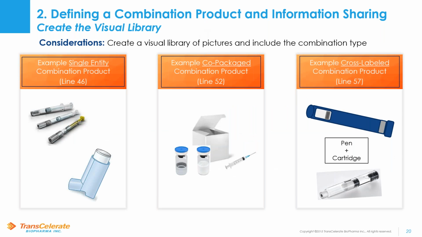Create a visual library. So I believe this is a critical step to building knowledge. It enhances learning and retention, so you do not have to rely on memory or recall. You might discover that you were including products that are commonly mistaken as combination products, but they're not. So for example, you might have situations where you think that any time or every time you use a medical product that's intended to be used together automatically makes it a combination product, and that's not the case.